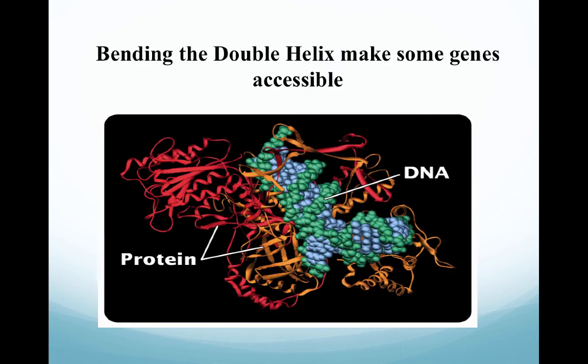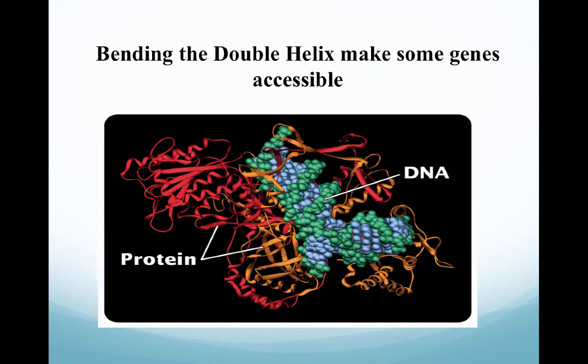All right, so this is our last slide in chapter 10, and this really is a 3D structure of a double helix that is being, some might say attacked, but it's not attacked. It's actually being escorted by proteins. So the proteins are going to be the ribbon-like structures in red and in orange, and these can be DNA polymerases or RNA polymerases. And what they do is they actually will surround the DNA. They will help unzip the double helix so that replication and transcription can take place.